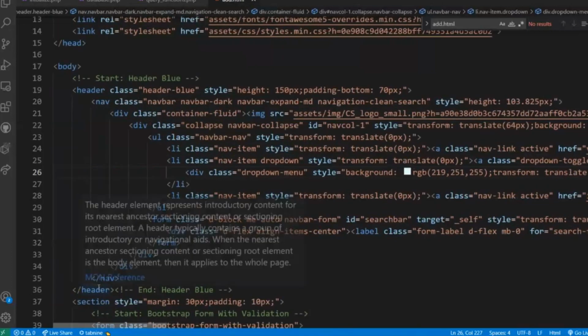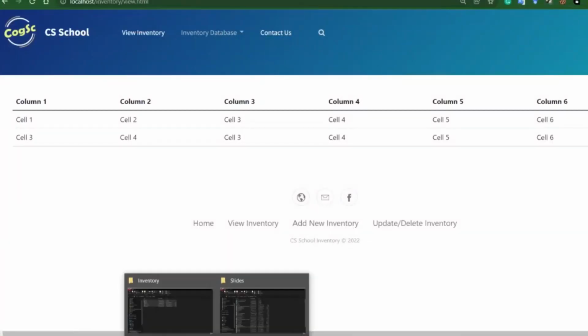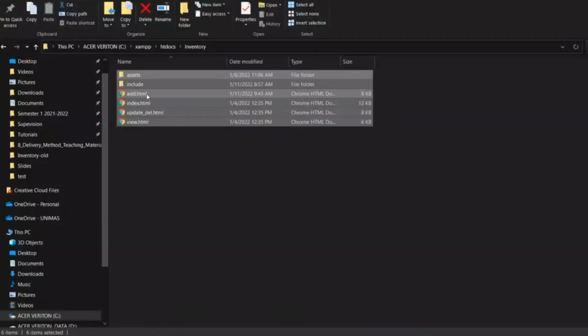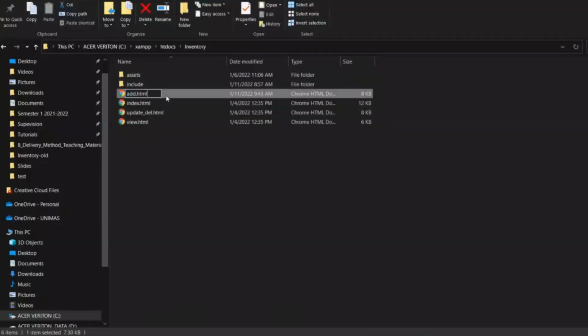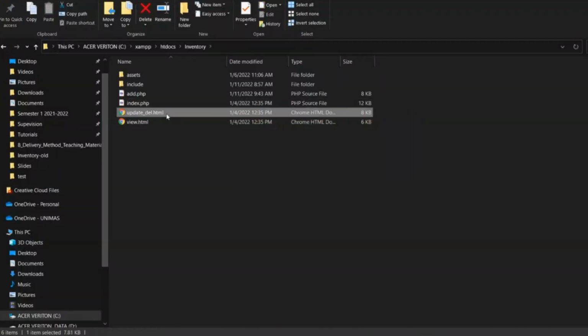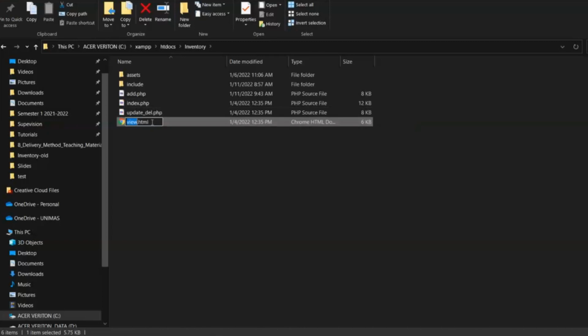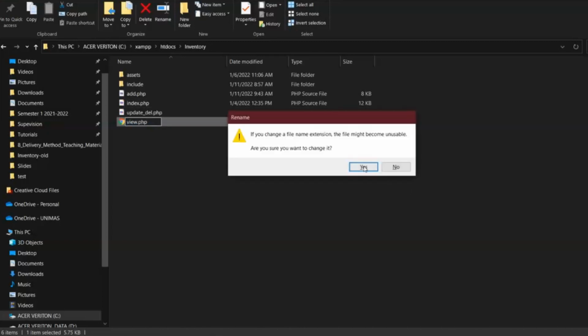I hope it's done. Okay, let's check the links, and let's go and change them in the inventory also. So this should be add.php, index.php, and view.php.